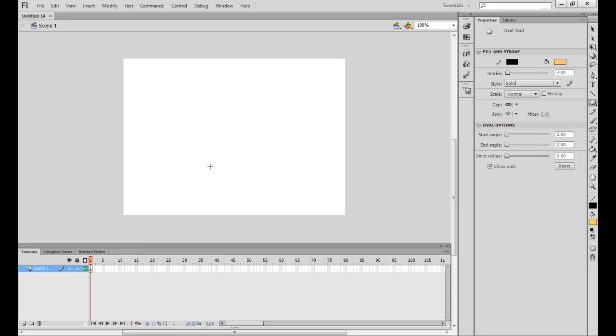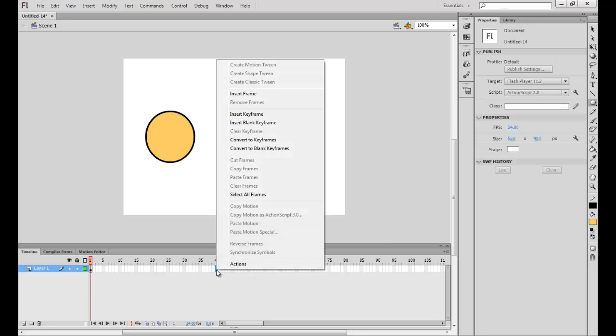In this tutorial, we will learn how to make animations using Flash. So again, I start off with a shape. I have an oval shape here. You can see that we have inserted inside this timeline a frame here. Now suppose I want this to change its location at the frame 40.